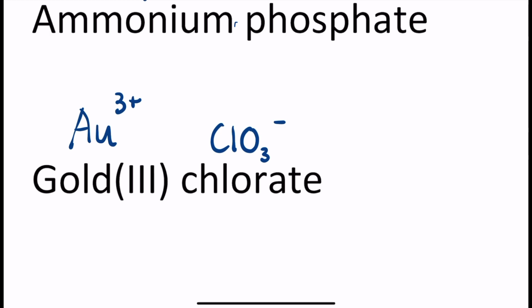All right, so if you have a 1 minus charge here and you have a 3 plus charge here, I'm thinking you probably need 3 of these to get to that balanced charge status. Because if you have 3 of these, that adds up to the 3 minus charge, which adds up to 0 when you add it to 3 plus. Okay, so how do I show there's 3 of those in the formula?